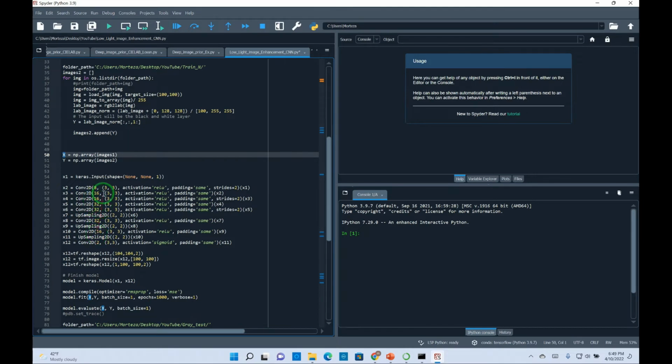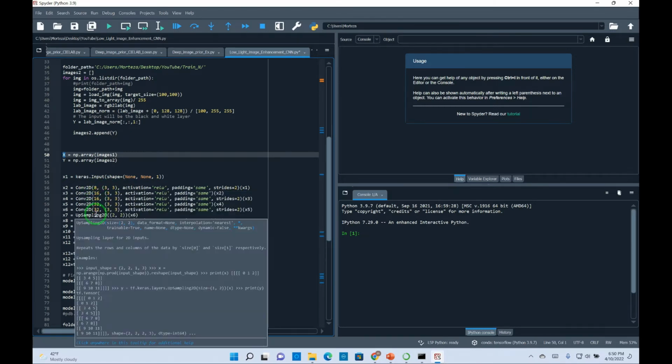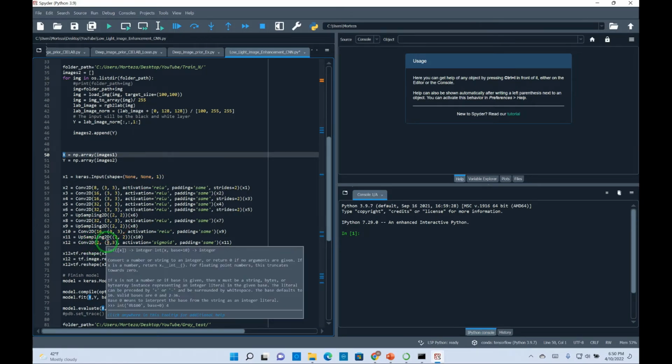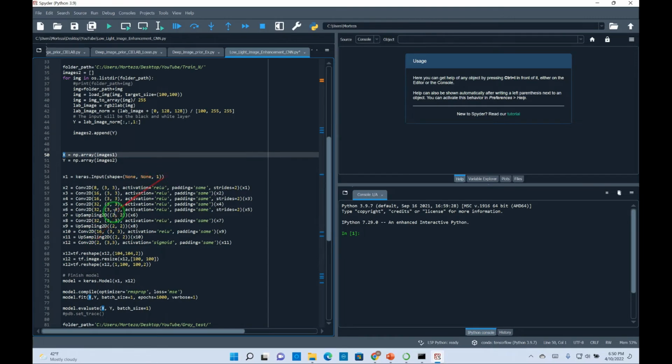This is the number of filters, and the size of the filter is 3 by 3. And it takes in 1 because the image that is input to the network has only 1 dimension, which is the grayscale or luminous channel, or the lightness channel, sorry. And the last layer has only 2 channels, but it goes from L star lightness to A star B star in CIELAB color space, which I'm gonna talk more about. So it goes from the black and white to colored.